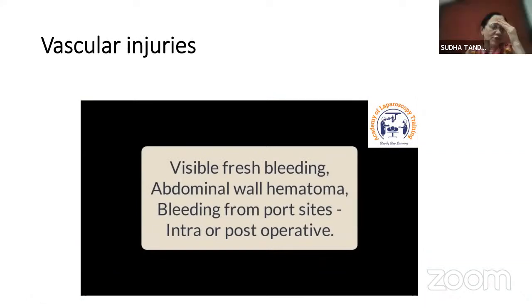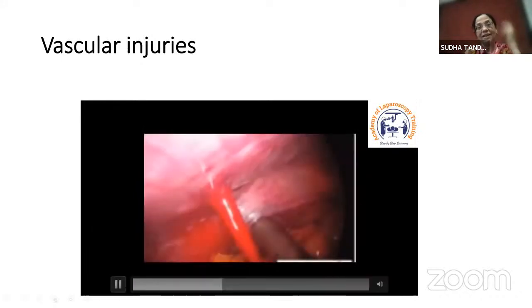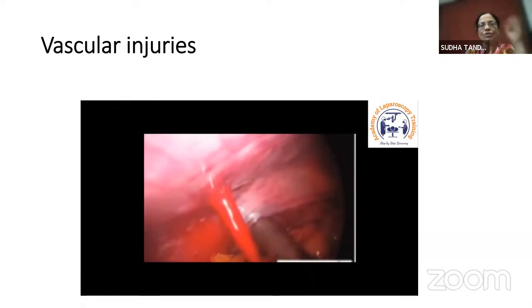I've had such an injury in a patient on whom I did a tubal ligation, honestly, and I was scared because it all depends. I did a sonography. She came on the 3rd, 4th day with so much blood coming out from the port. On sonography, the entire collection was in the subcutaneous fat, nothing in the peritoneal cavity.